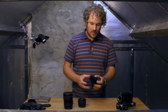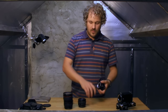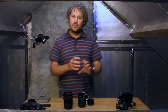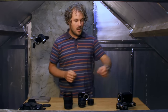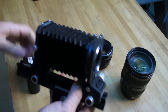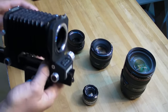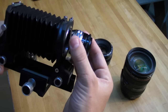The easiest way to put it on a camera is either with a helicoid. So a helicoid is a tube that you twist and it gets longer and shorter. Another option is to use a bellows like this. So you can attach the camera at one end of the bellows and attach the lens at the other. And this is very good for macro work because it lets you have a very large focal range.